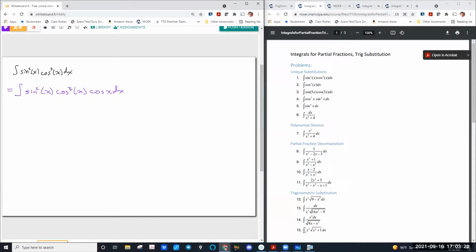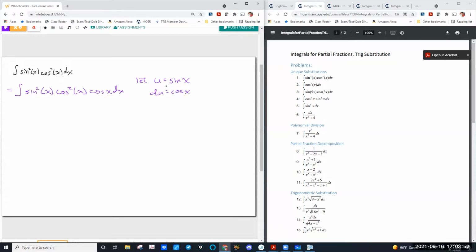All right. And here's why. It's going to be a u substitution. So I'm going to let u equal just sine x, not sine squared. It's going to be tempting to let u be sine squared, but remember, that's going to require the chain rule to get your du, and you're going to run into issues trying to sub that in. Then our du is just cosine x.